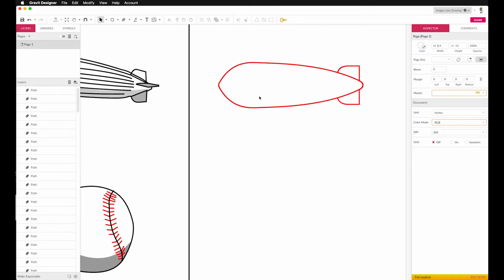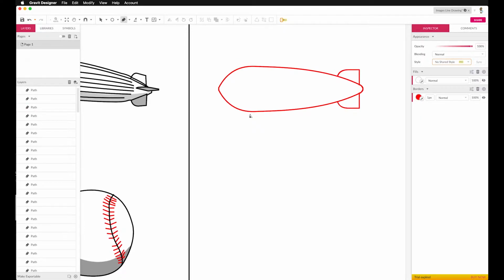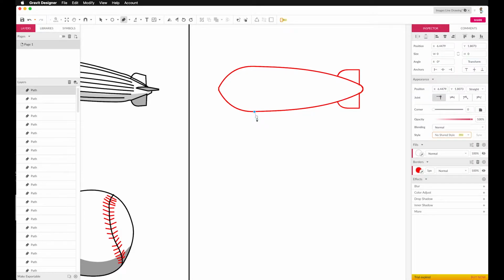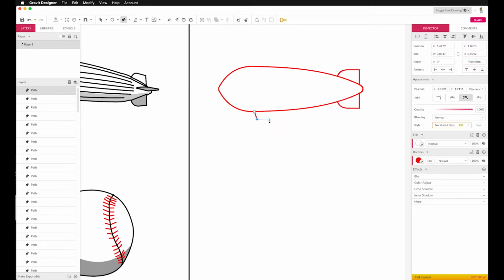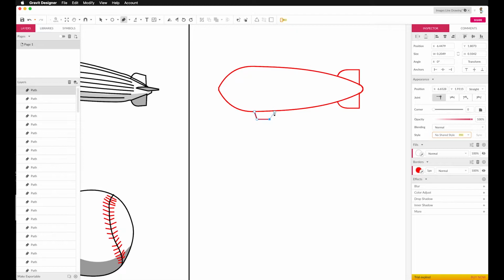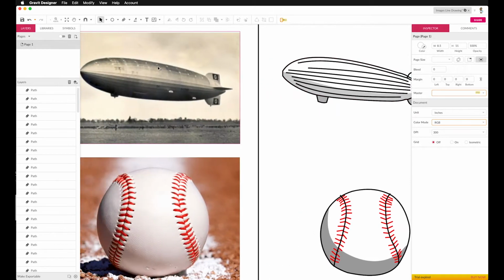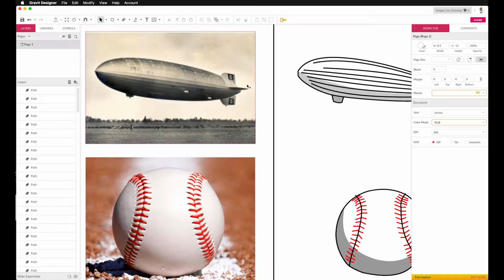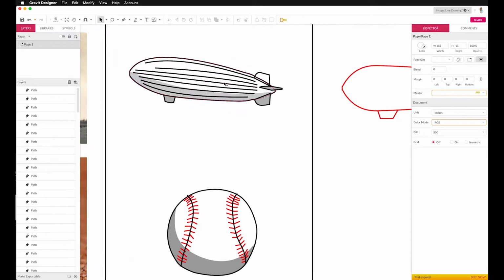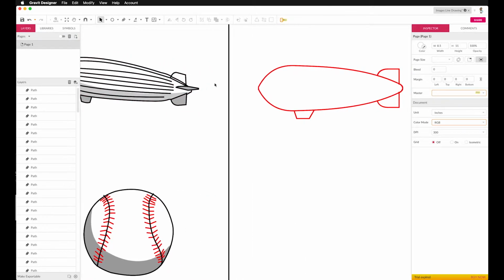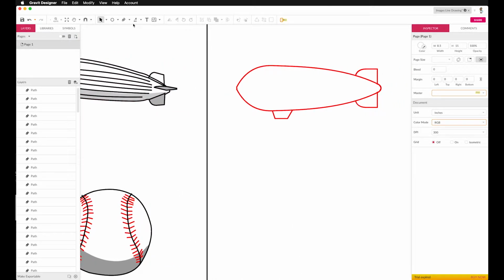Other elements that we might want to incorporate: the area in which the pilots would be, just another bridge. And with the line, we don't necessarily want to have all these different lines. One or two, maybe three, will really help to understand and show the form of the shape.